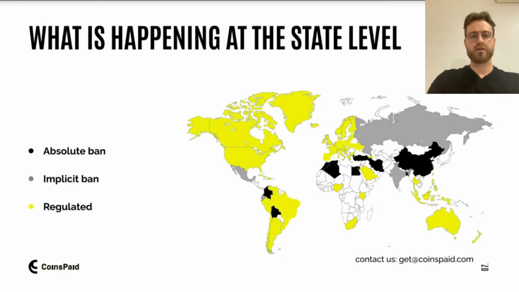But what is happening at the state level regarding the legalization of cryptocurrencies, and why is it so important? Some jurisdictions are leading the way here. For example, in Singapore, exchanges and crypto businesses were brought into the scope of domestic regulation by the Payment Act this year. Moreover, the United Arab Emirates have recently announced a new regime and regulator for virtual assets.